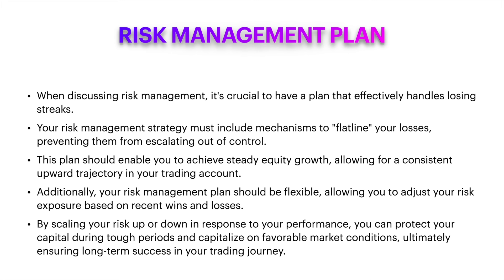Capital protection and having a risk management plan gets even more important if you're doing prop firm trading, because they have very strict rules. And if you haven't noticed, all these prop firms are literally making up their own rules as they go — just check out Twitter. Anyway, let's get over to the whiteboard and break down my risk management plan.